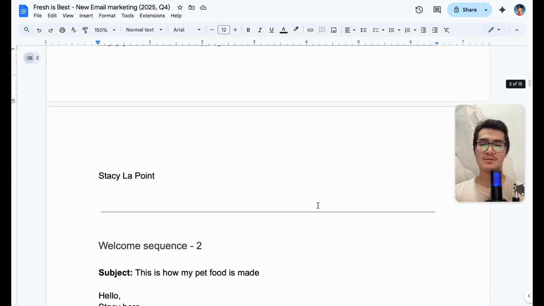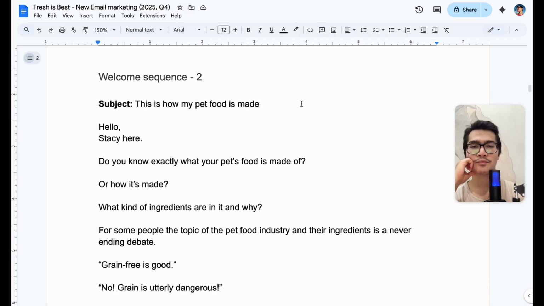Yes. Now the second email. The subject lines are not written in a catchy, attention-grabbing way, but more in a natural way, like this is how my pet food is made. But still they appeal to pet owners, and since feeding pets healthy food is probably in their interests, they can potentially open these emails, and it probably has some curiosity, like what, this is how my pet food is made. Mostly people like what they send in their subject lines.